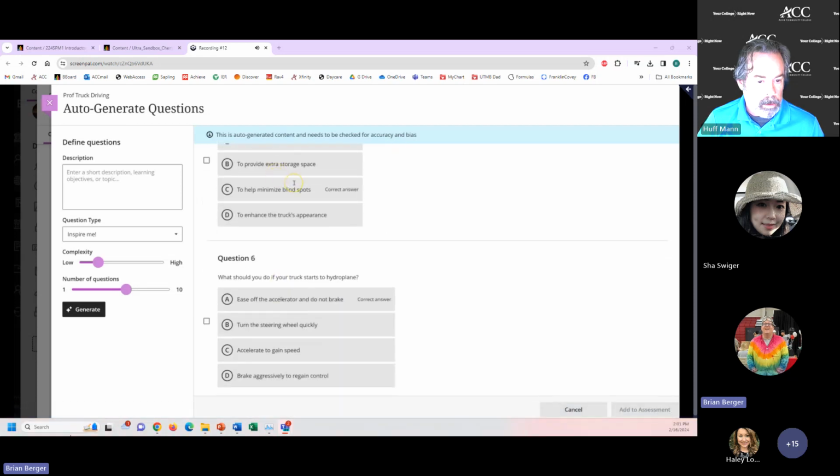I also just found out that it's not on our production environment yet, but it will be very soon, that this option of generating a test is going to let you, instead of having just this description, use a search feature that will let you find a specific area in that course where you want this question to focus on, and direct it. So it's really going to be very simple to generate questions.